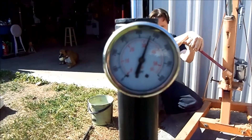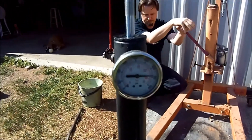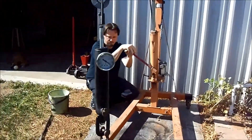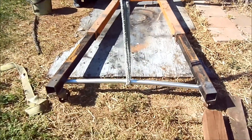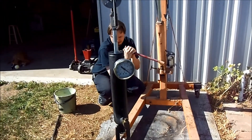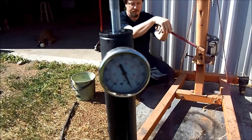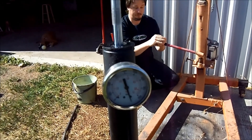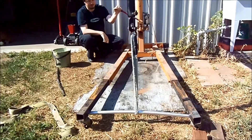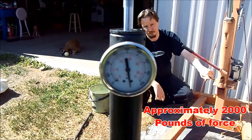There's the failure of the stock tie rod for reference. We're at 500 — getting some bow out of it. 700. And there's 800, which is where we saw the V8 ZJ bar start bending. Let's keep going. There's a lot of pressure on this thing — gonna try and break the engine hoist today. That's off the scale by quite a bit — probably 950, almost 1000 PSI.